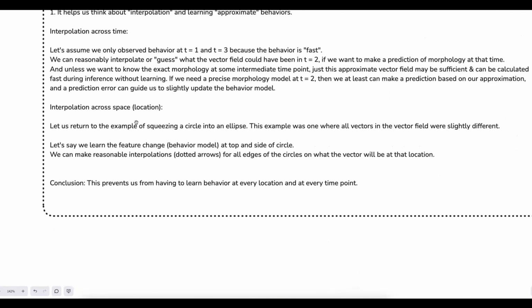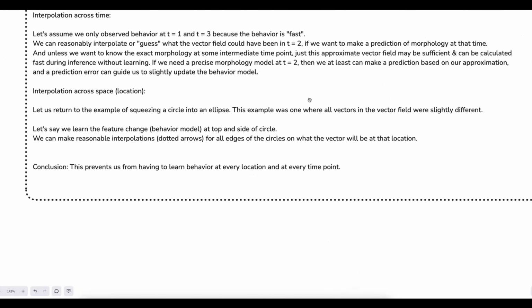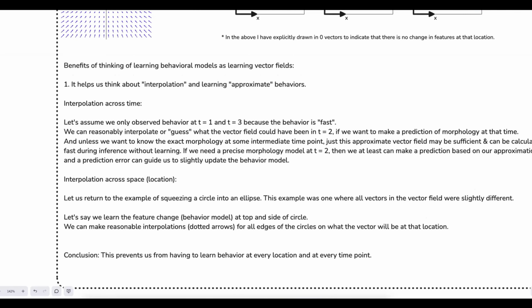Then, interpolation across space. I was thinking about the example that Jeff gave last week, which was squeezing a ball into an egg or oval. I think this is analogous to the balloon, where all the vectors in the vector field are different and thus difficult to learn, because we would either need to break it off into millions of children, like Scott said.